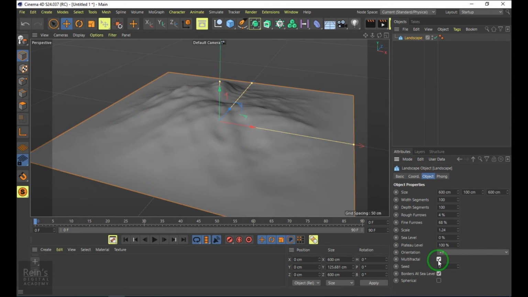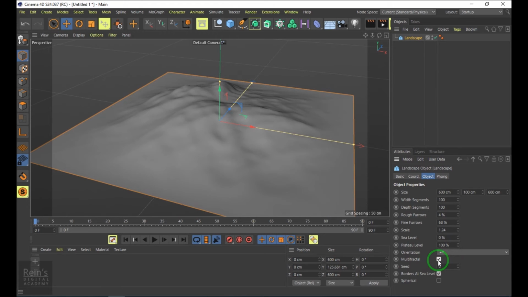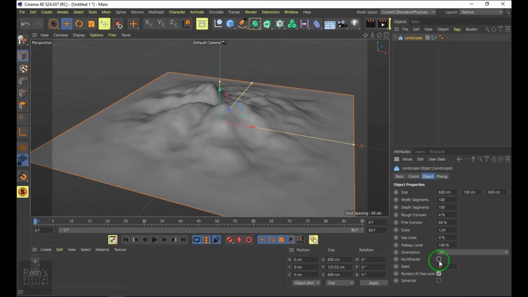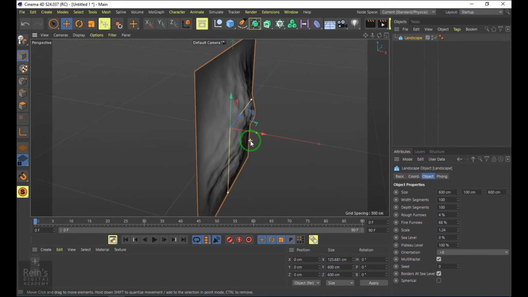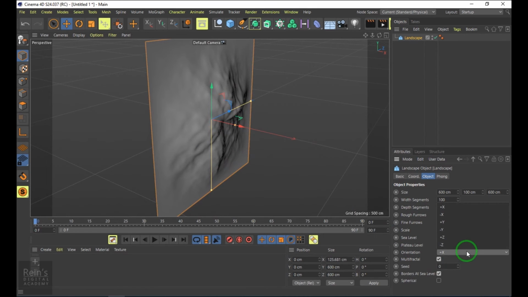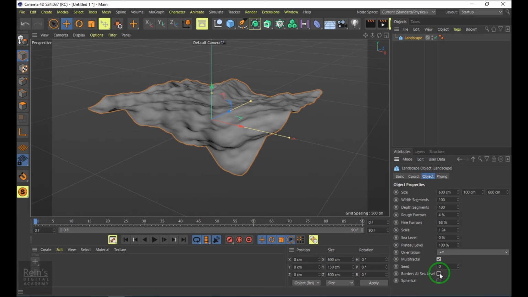We can enable the multifractal mode here, which will add another layer of fractal texture on top of it. We have the orientation of the plane, and if you don't want the sea level border, or you want it, you can enable or disable.